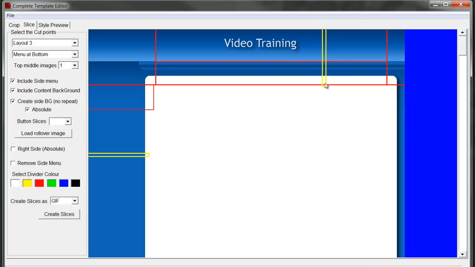We have another repeater here, and you'll notice I'll just change the color on that one. Okay, you'll notice that this repeater is below that line. Okay, that is important. Now just regarding repeaters, if I drag that all the way down, it's going to push the text down in the actual content, because this is the content area in the center. Now same as this repeater here, if I drag that out, the content will start from beyond that. So just make your repeaters just sit there. Okay, so now I'll create slices and we'll have a look in our style preview.